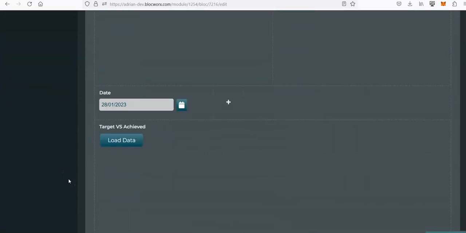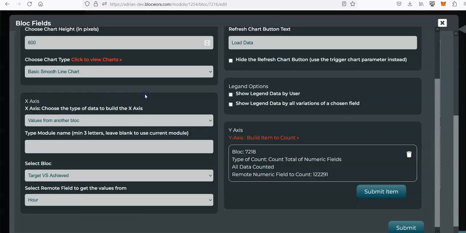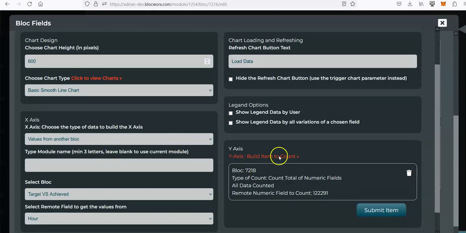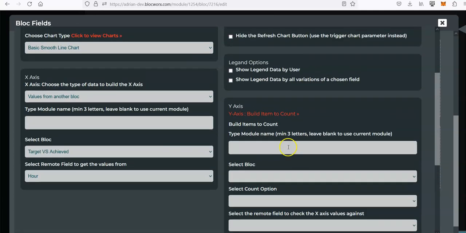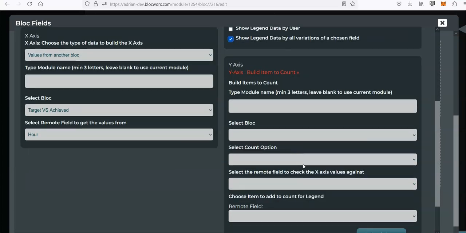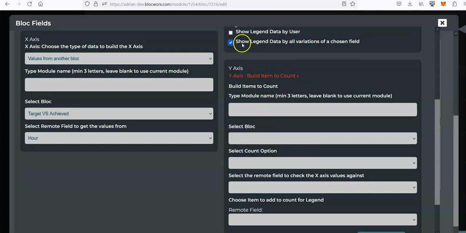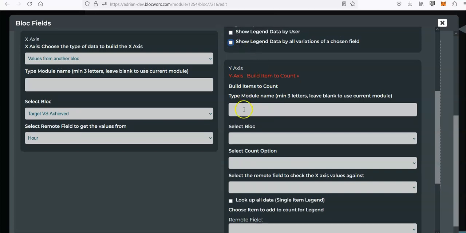So what we'll do to overcome that is edit the field. And so you might have seen at the time when I was making that one, I did look up all data, but now we're saying no, we actually want to look up based on the date. Sorry, leave that unticked. That was an accident.